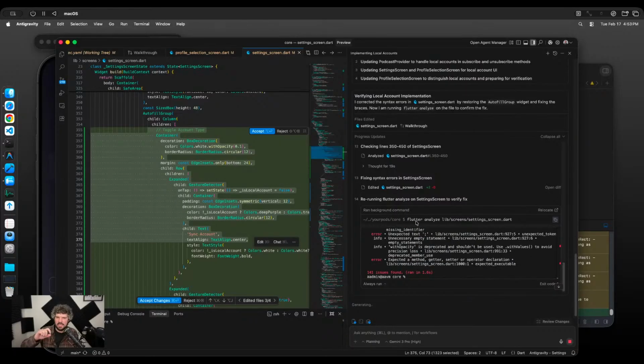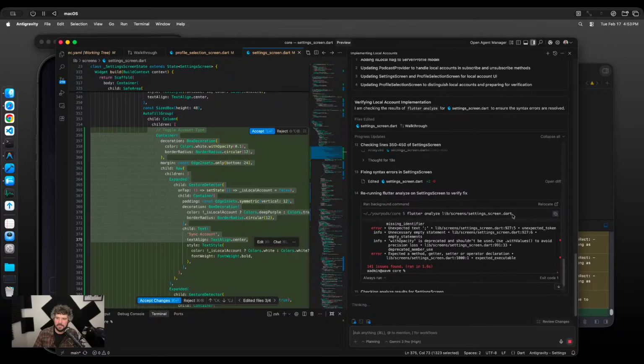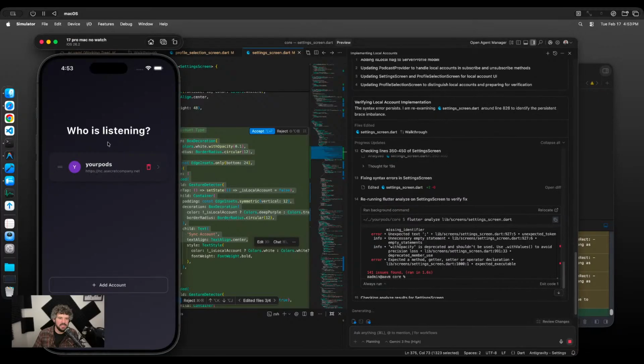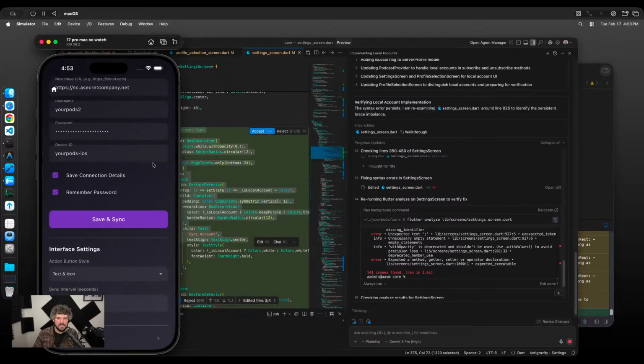So it's going to keep modifying stuff, keep checking stuff, and the check condition that it has for the settings screen here, so that's this, is to make sure that the changes that it's making are compatible with the coding requirements for Dart and Flutter. And then there's also a bunch of checks and validations that this app will run to make sure that it works before you even get it in the simulator here. So it's just doing that.